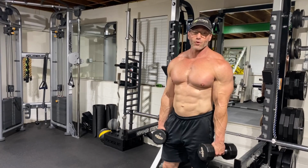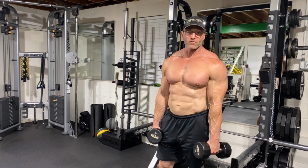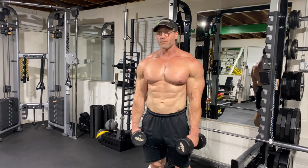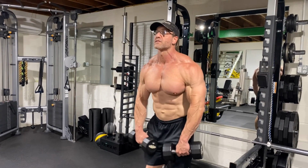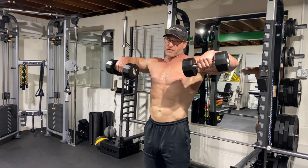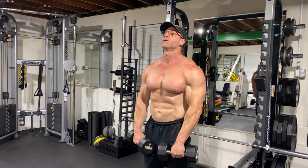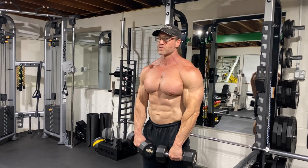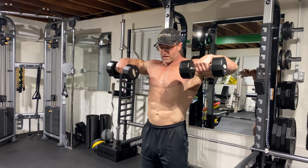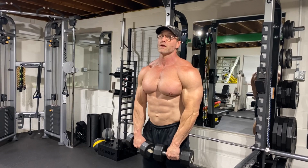Right, exercise 4, dumbbell upright rows. Again, big compound movement. You can overload the delts, big heavy weights. Up, pause, get that squeeze, and then back down. Again, the advantage of the dumbbells, you've got free range of motion. The barbell, you're stuck. Can't really move your hands in or out.